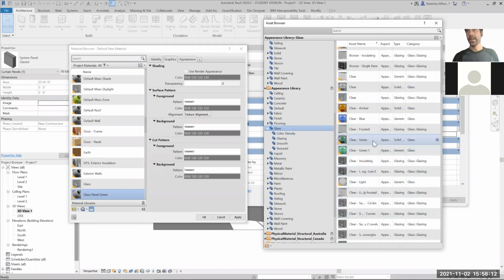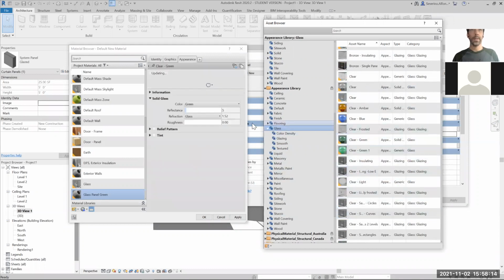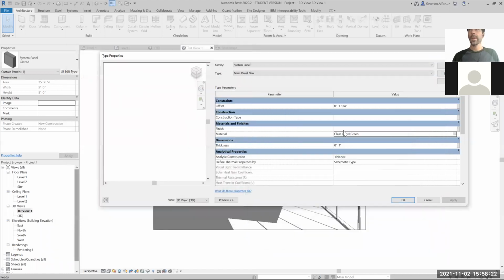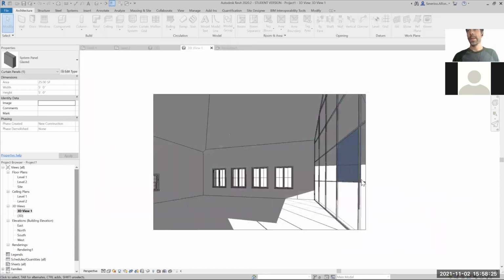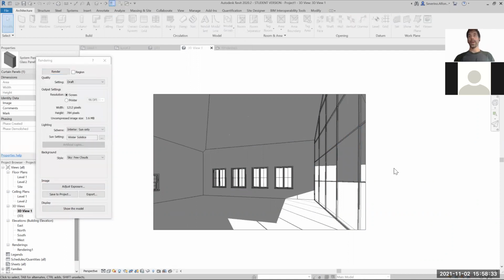Clear green, double click, in, updating, see okay. There is, and again, only that panel would be green because the rest I haven't changed, I duplicated. So when I do rendering here, that panel should be green. You can obviously assign it to all of the panels if you want.